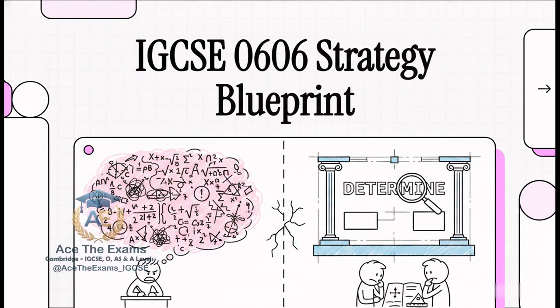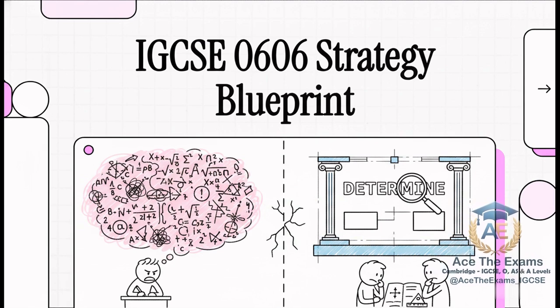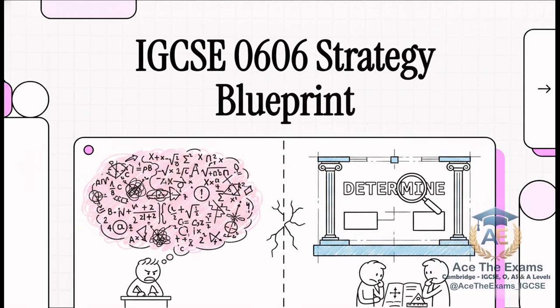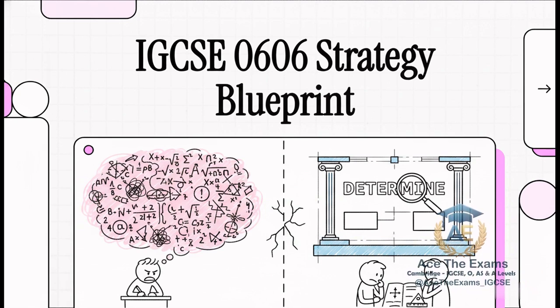So welcome to this explainer. Today, we are going completely under the hood to transform your approach to Cambridge Additional Mathematics. We are building an architectural blueprint for answering exam questions. By the end of this, you are going to know exactly how to design your answer like a master architect. We're talking about ensuring that every single mathematical paragraph, every calculation, and every sketch is an absolute structural masterpiece.